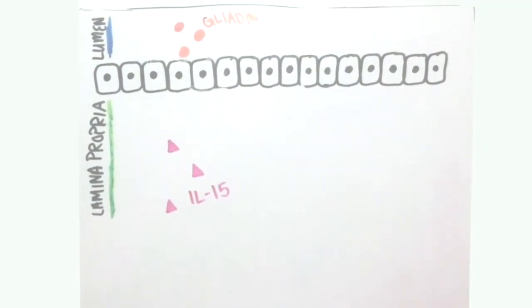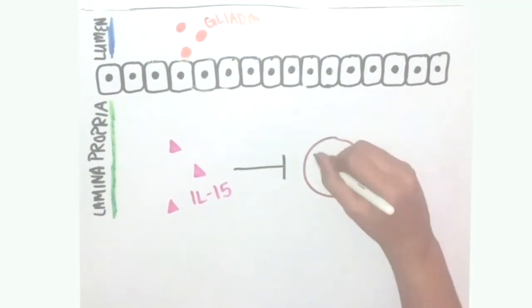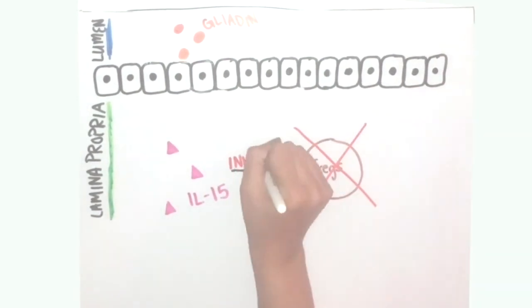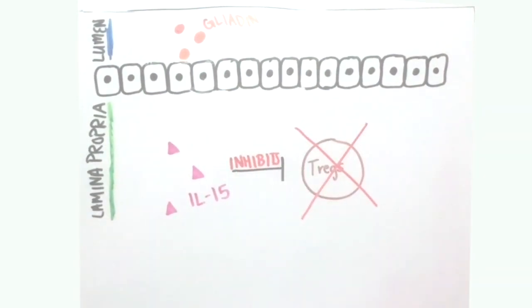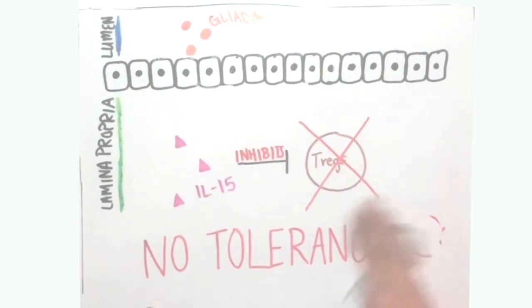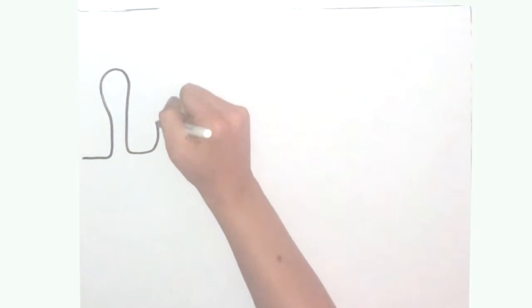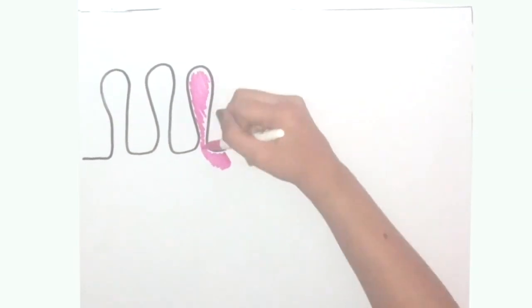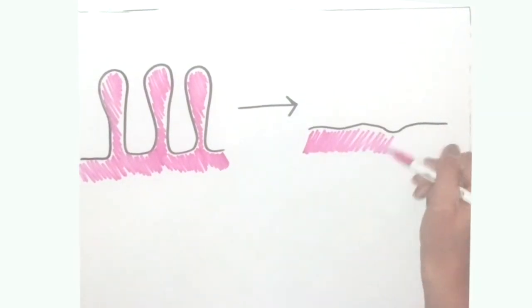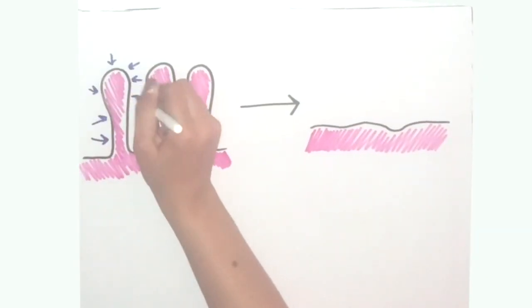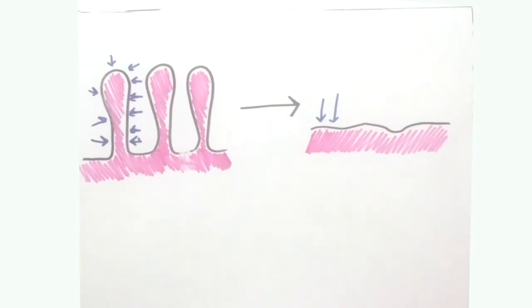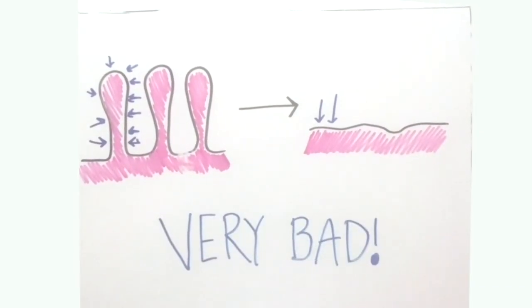Interleukin 15 also prevents the differentiation of regulatory T cells, which usually regulate to stop immune responses from happening. However, IL-15 stops the regulatory T cells from working properly, so every time gluten is ingested, there will be this whole response. Therefore, there is no chance for tolerance of gluten. Therefore, if a celiac disease patient keeps eating gluten, even in tiny amounts, it will get to the point where the villi are completely destroyed. The decreased surface area means less nutrients will be absorbed. This will lead to a whole lot of problems.